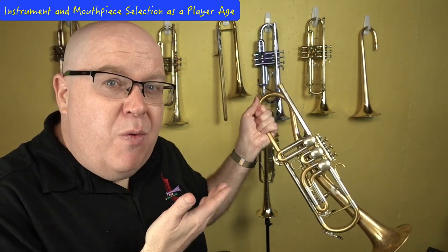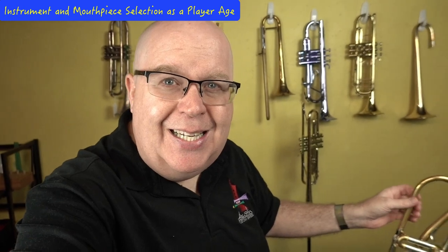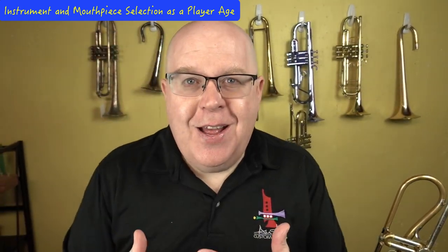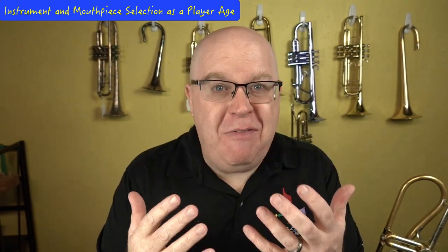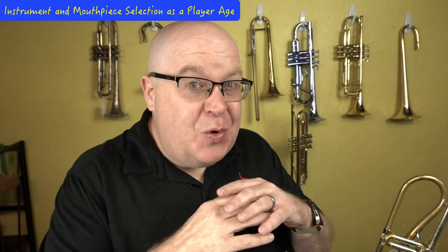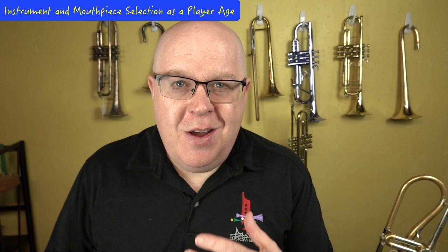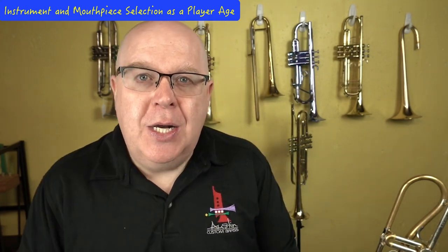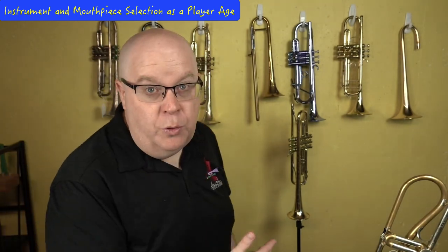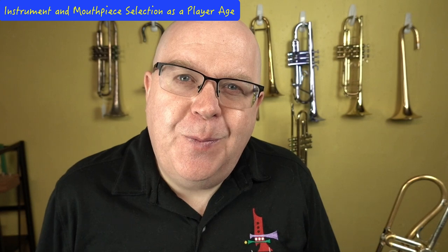When we talk about rotary trumpets, and there's a reason why I chose these two trumpets particularly in today's discussion, because they're so vastly different, yet I play both of them often because they give me very consistent results. Even though they're totally different instruments, this bore size is much smaller. The rotary trumpet bore size is actually closer to that Constellation number I gave you than that large bore old Super Recording. Which one's better?